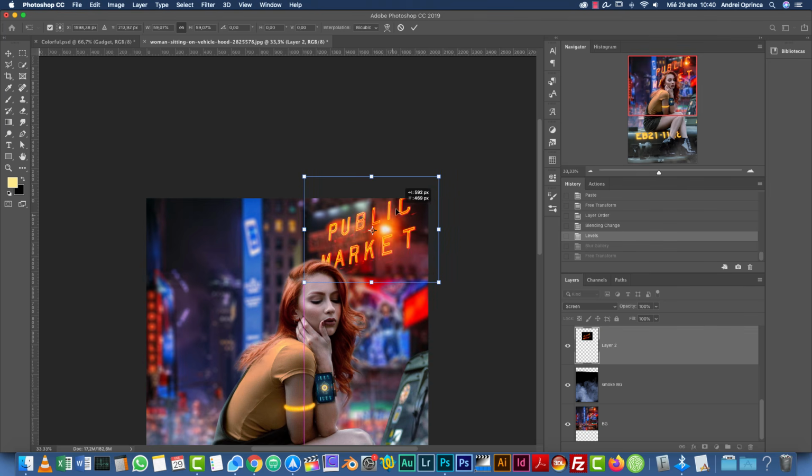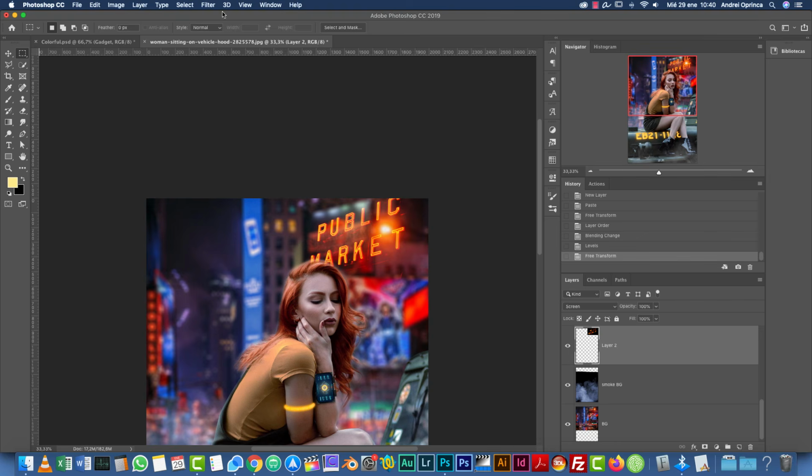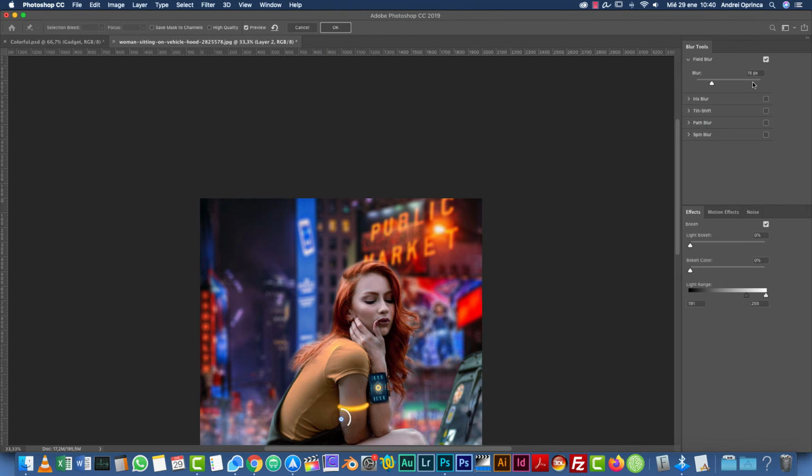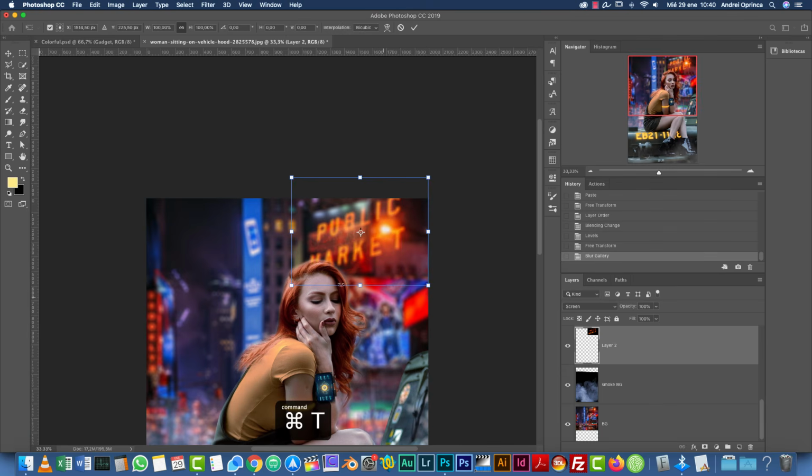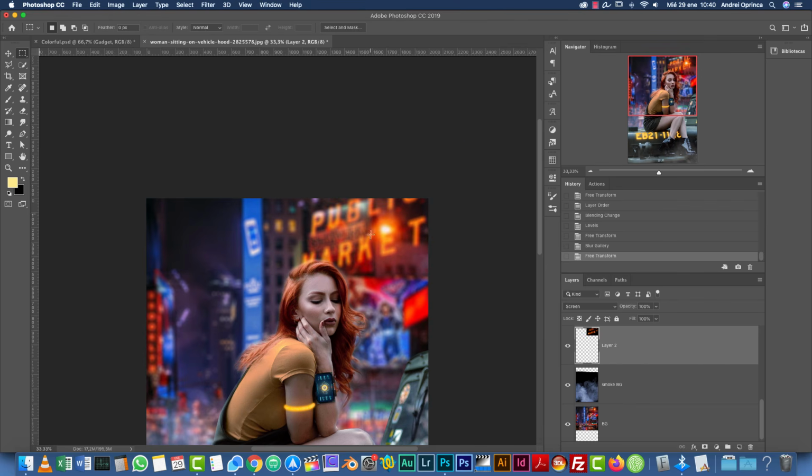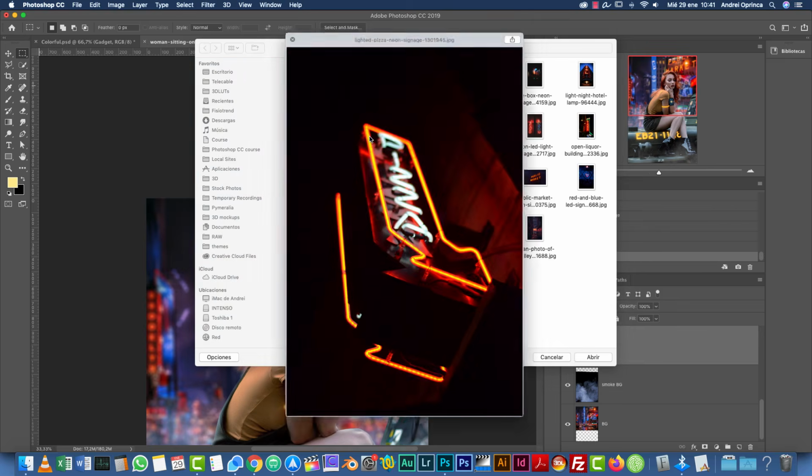So make it at the correct size. Put it right over there and go to filter, blur gallery, and field blur. You can use Gaussian blur as well. It's just a preference of mine because it's a little more realistic. It kind of loses too much texture for my taste, so I think I screwed it up a little bit with the amount of blur on the background. But anyway, make it a little bigger. This is just to fill in the scene, so don't worry too much about it.